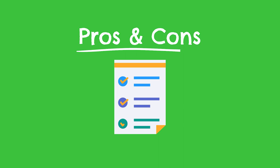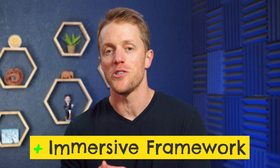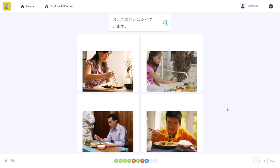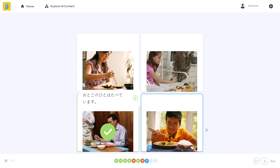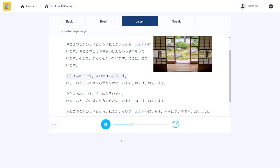Now let's get into what I like and don't like about it — starting with the pros. The first component I like, though not necessarily everyone will, is their immersive framework. They toss you right into the fire and take away English as a crutch — there's hardly any use of English inside the program, no English directions, or very few. You can toggle on translations to see English meanings, but this is generally discouraged. By cutting out English and learning the direct, raw meaning of words in Japanese, it really works, especially from the point of view of listening and speaking. Reading and writing is tougher, but on the verbal side, I really like this approach.